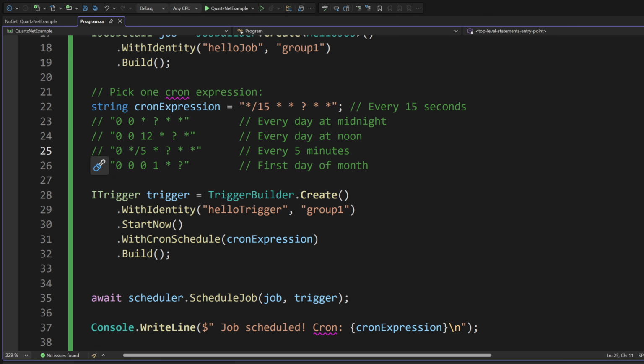Now, one last thing to mention, in this case, you just use with cron schedule, and you put this expression. Of course, usually the way you do it, you put it in app settings somewhere, so it's a bit cleaner. You don't have to hard-code it as such. And you can then mess around with different test environments, maybe try it out somewhere every 10 minutes just to see if everything works, and then just switch it to every several days, because obviously once you get to months, first day of month, that becomes very difficult to test, because if you want to see if it works the next time, you'll have to wait for a month.